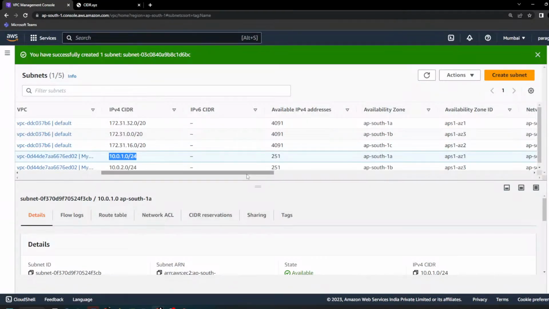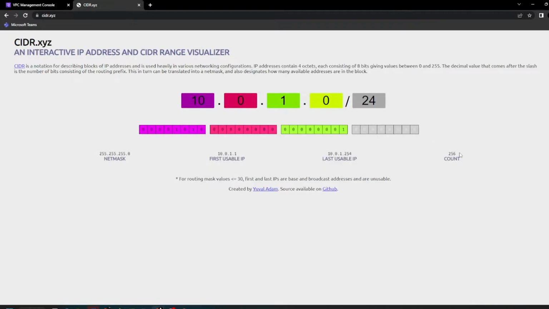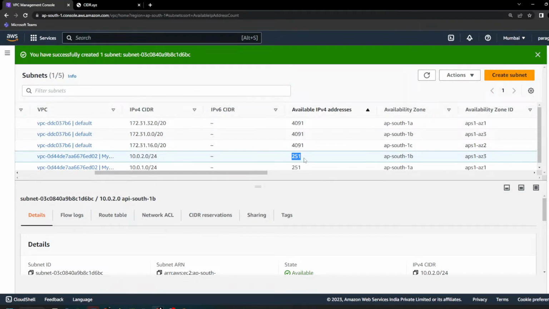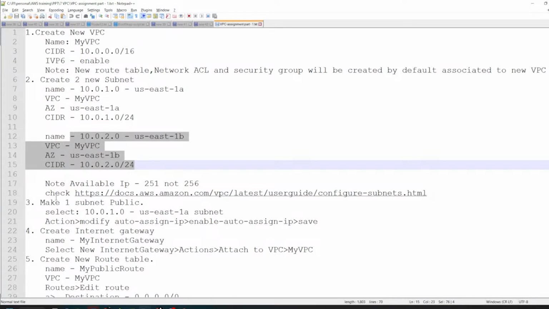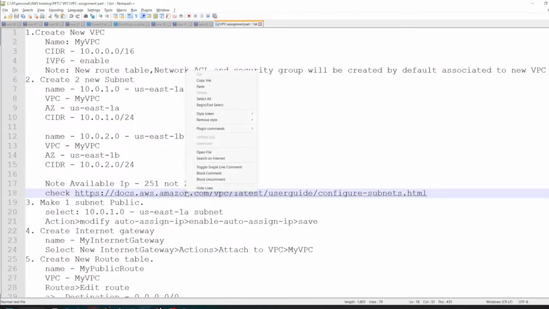Let's check how many available IPs are there. Here you can see the available IPs are 251, but here it is showing 256. Where are the 5 IP addresses? Okay, so note the available IP addresses and check this URL.